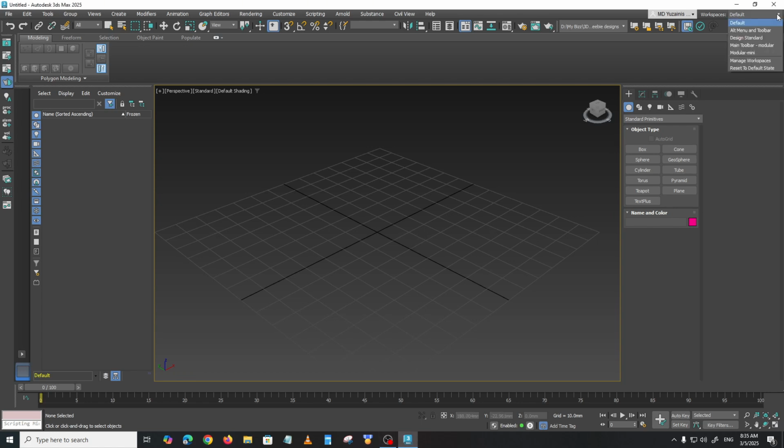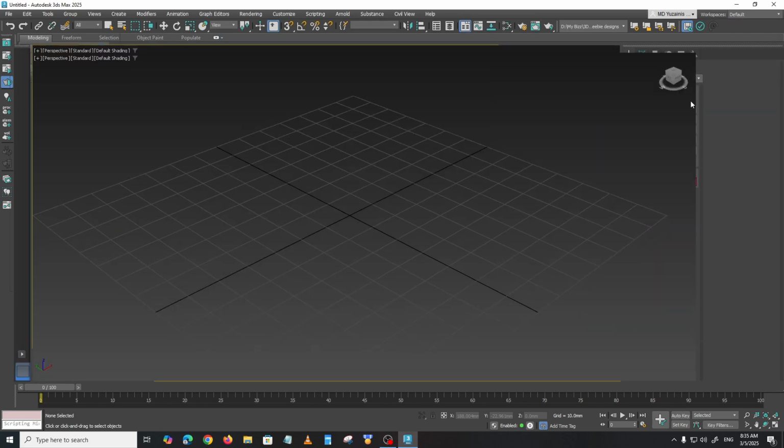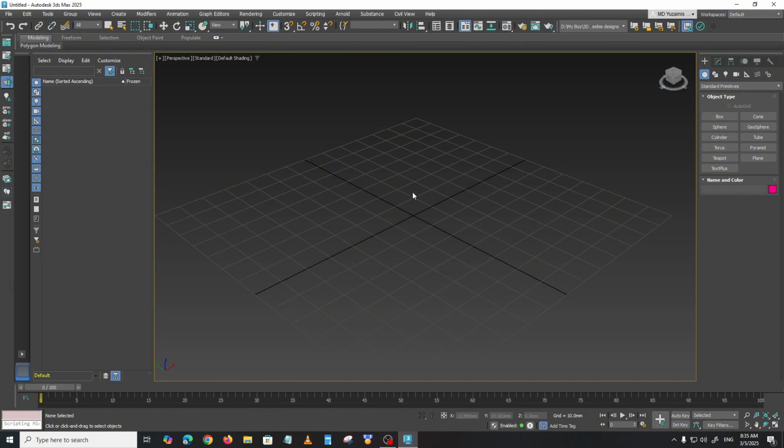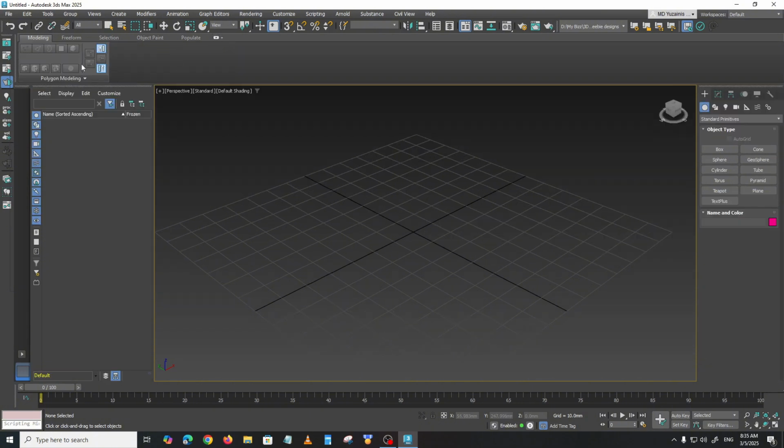But if I want to reset it, there is a reset to default state. Then it will be like the first time I open the application. Okay, so right now, this is the current default state. On the top here, you see there's a ribbon. That's what you call a ribbon. This is additional tools. You can click the small button here. It will expand and show you more. I recommend you have it open so that you can access the additional tools later.